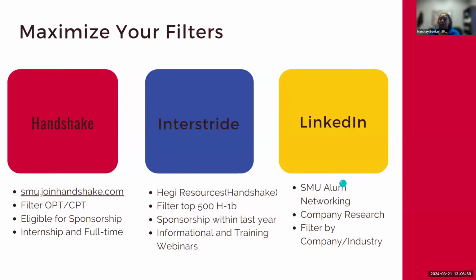Getting to know alum is going to be another key factor in helping your search, because sometimes they have friends or colleagues that are looking for students to fill certain roles, and you could be one of those students. So networking within your own community or your home base is going to be great. And I've talked to a few alum, they love helping out SMU students in that career path journey. So utilizing your networking as well as doing a job search and applying is going to yield better results.